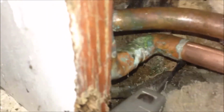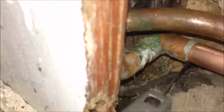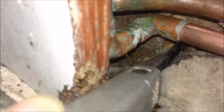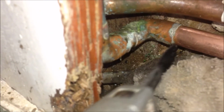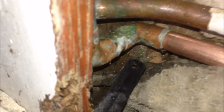So now you can see it start leaking. I think I can cut with this tiny saw here. You can see it's leaking over there. So I will keep cutting. It takes a long time.